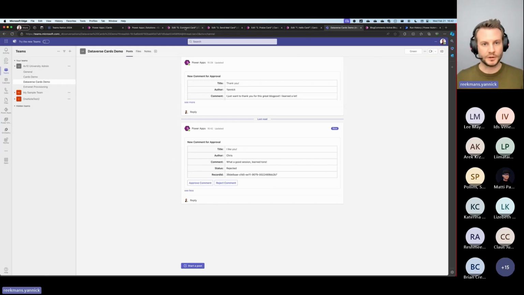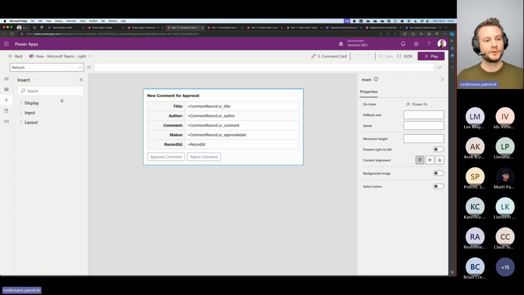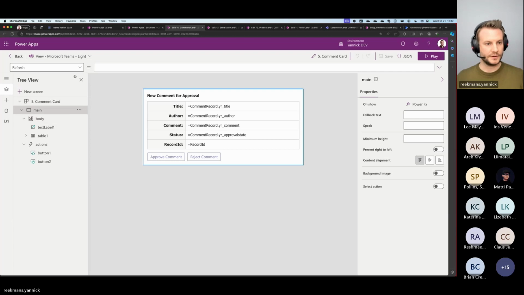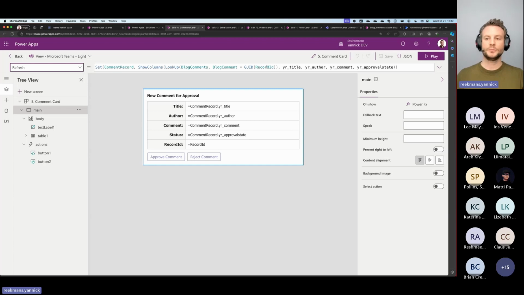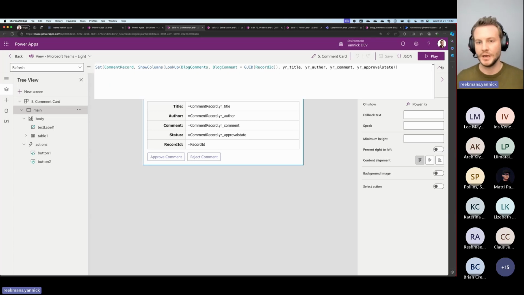The way to make this work is, first of all, on refresh, and this is also a bug, you have to switch to this and then back to this. And then there's your Power Fx that magically shows up.